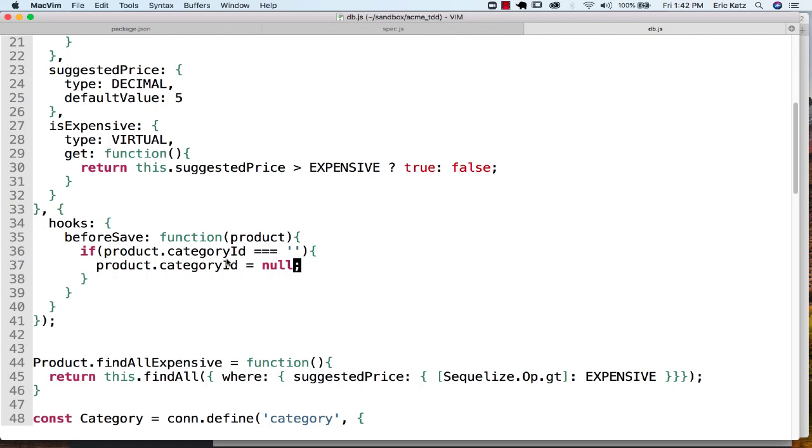It could be asynchronous. As long as a promise ends up getting returned from here, or this is marked as async, you could do whatever you want. And if you don't want this thing to end up getting saved, you could always end up throwing an exception based upon what your business logic is. But this is relatively simple. We're just changing the category ID so we don't end up getting a database error.